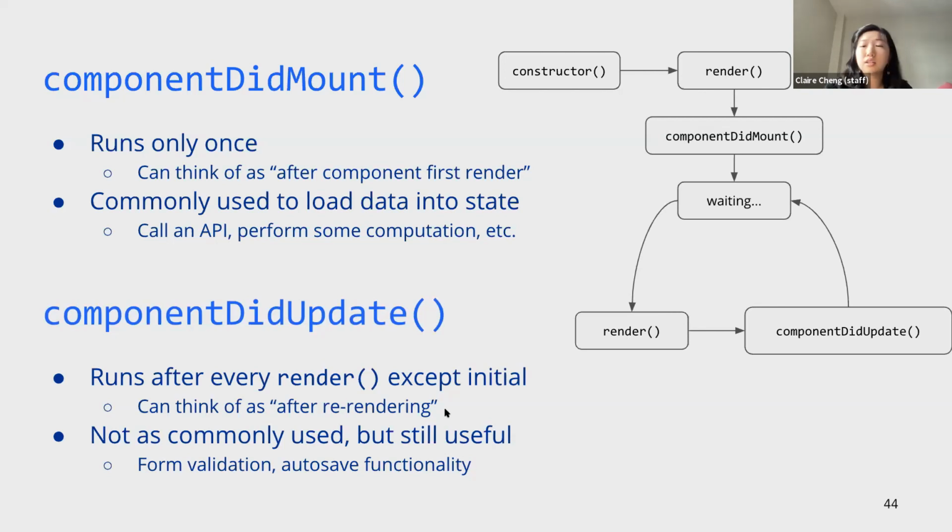It's not as commonly used, but it's still useful for things like form validations. Let's say you want someone to enter their email and you want to check if it's a correct email, then you can do that check in component did update. You can also use it for auto-saving functionality if you want to implement that in your website.